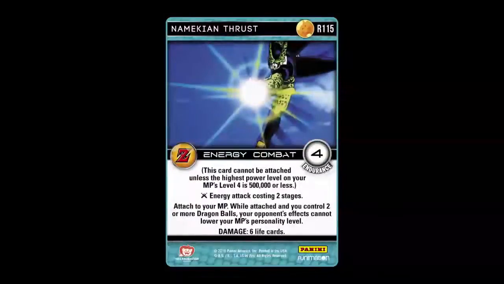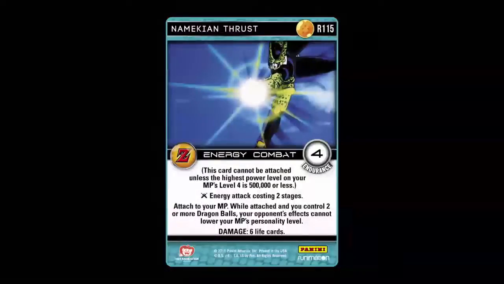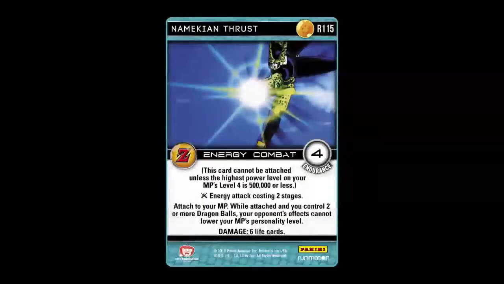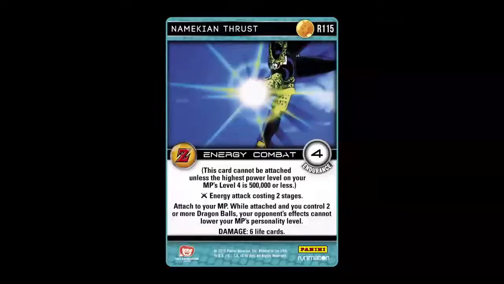Now we're talking. This card's Namekian Thrust, the other part of the Slug love in this set. For sure, and this one also does work with Nail. Yes, it does. But even taking all that aside, I don't hate this card just as an energy for 6 with 4 endurance. That is nice. A-okay. They could have made this card cost more, and I'm glad they didn't.